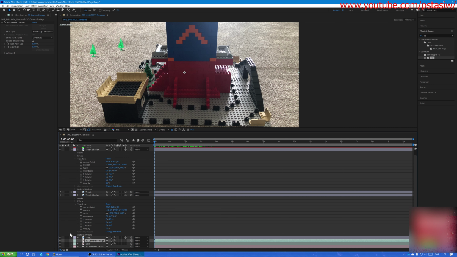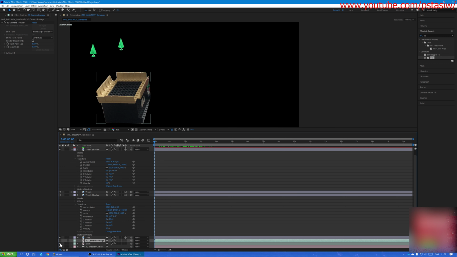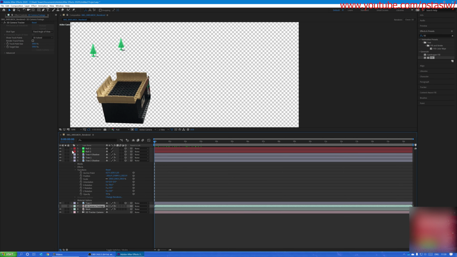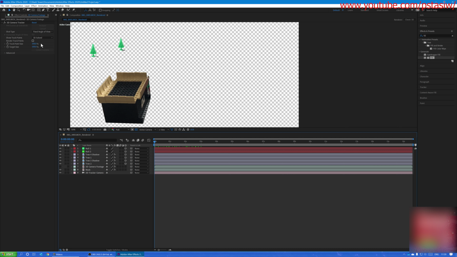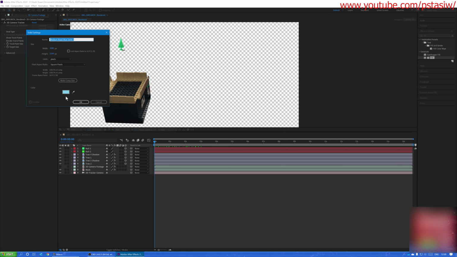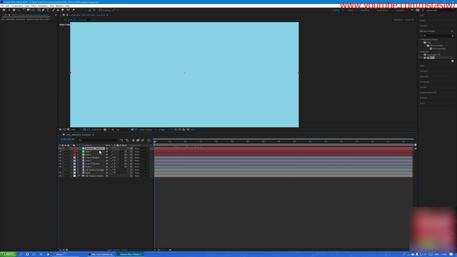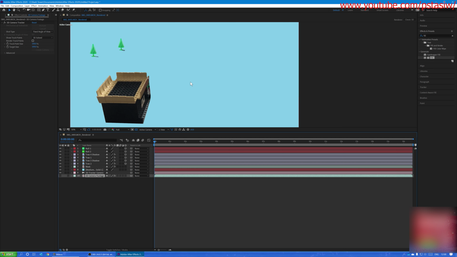If you want to see that without the carpet on, forget that off. I've got a black background, but I want to change it. Let's change it to checkerboard. That's the transparency. You can see the trees behind the mask there. Right, I want to make a blue sky now. What I do simply is layer, new, solid, and I get a blue. The blue sky is hash 84 sieb. Put it there, and look, it's at the front. If you just move it behind the mask, just move these down, you can see it's a blue sky here.